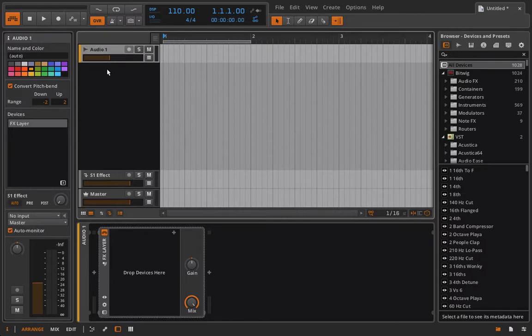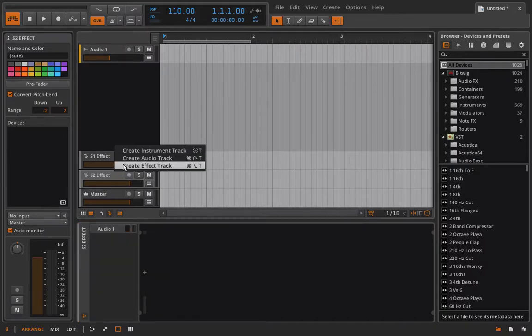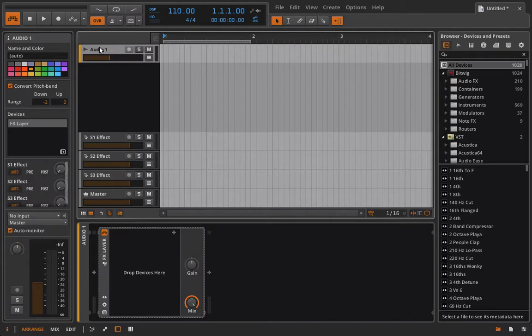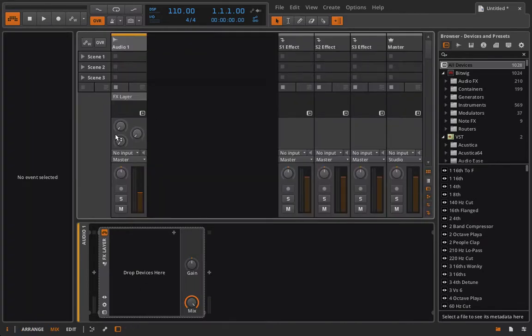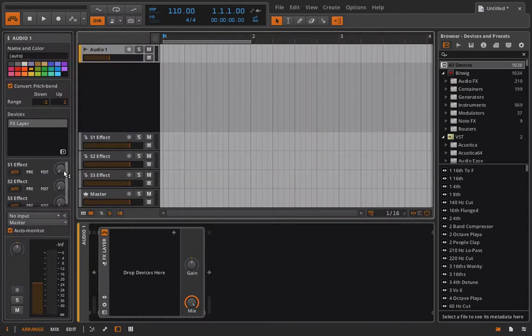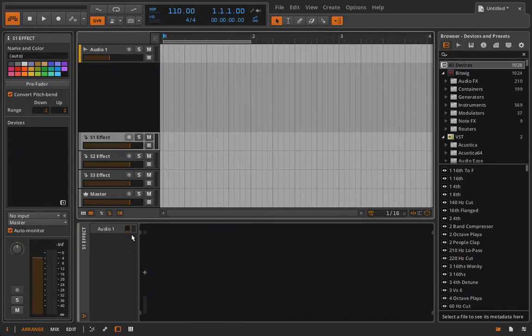So one of the solutions to that was the send and return, or the effects track here inside of Bitwig Studio. So instead of having to make 100 different duplicates, we could have a few different effect tracks and put different effects on all of these, and then send where appropriate using our knobs here or our knobs over here, or actually going in and setting it within the effect track itself.